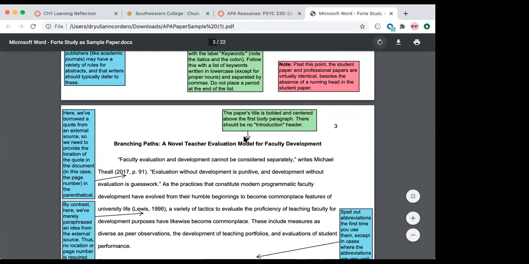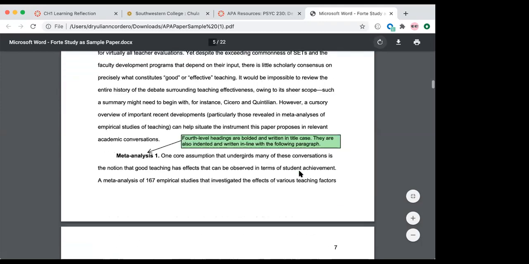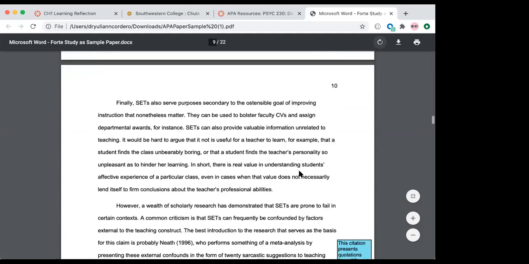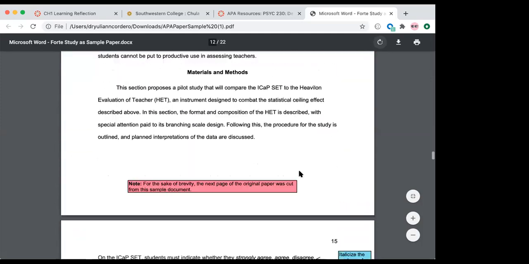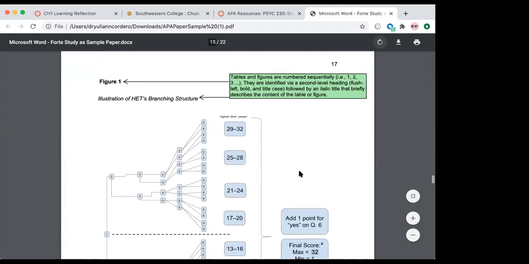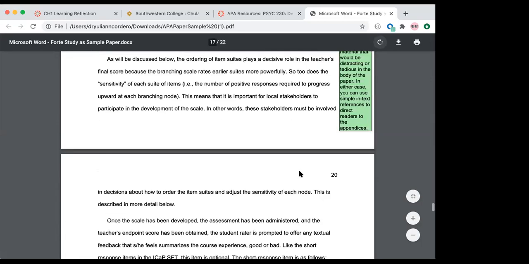And then here we go. We start with the introduction statement here. You just basically bold and center again the title just like you did at the beginning. And as you can see, there's page numbers here still attached. So again, the sample paper is a good way for you to find information on how to write, how to cite, and how to make sure that your paper is properly APA 7th edition ready to go.